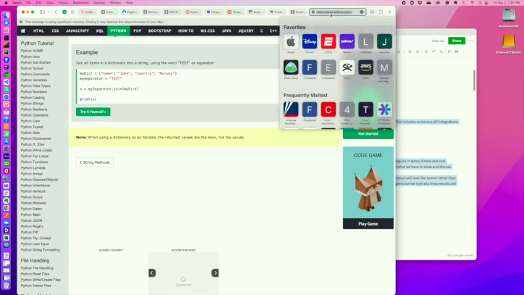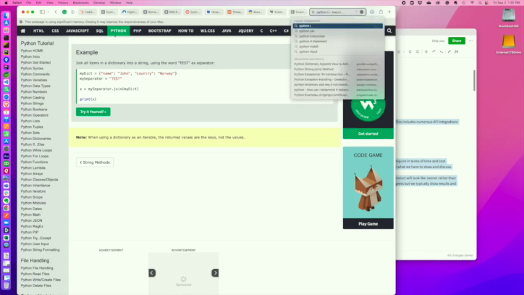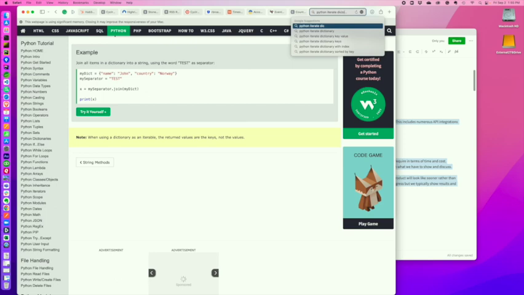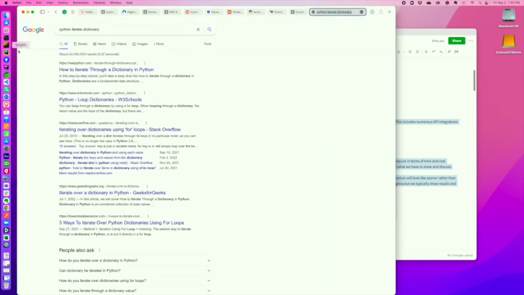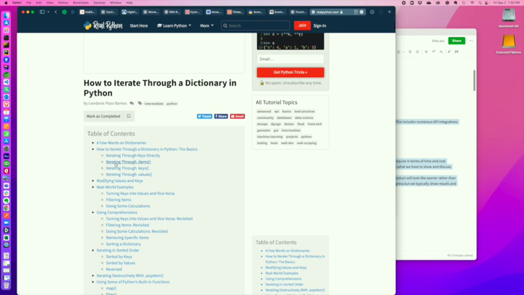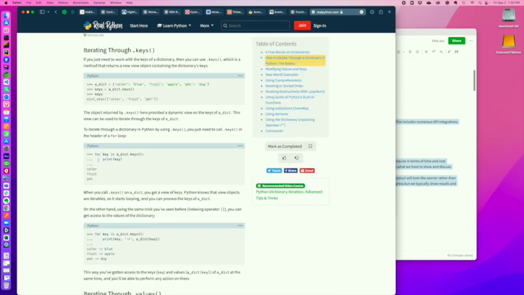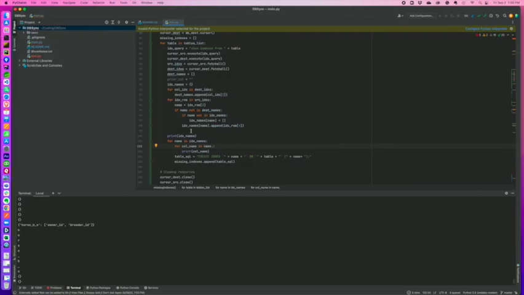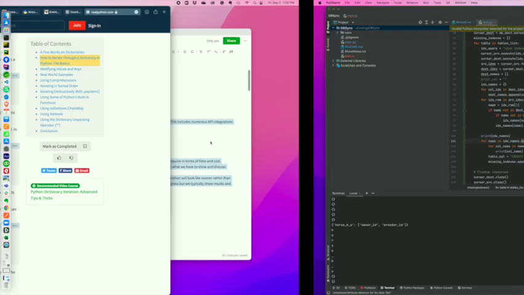So what I'm missing is something. Let's search Python iterate dictionary. How do you iterate through a dictionary? Here we go. Oh, so here's what we want to do: for that dot keys, and it is a function.